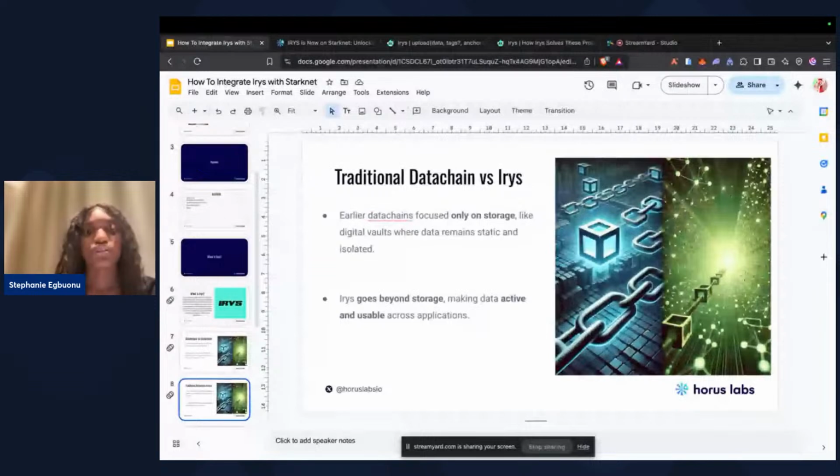What does it mean for your data to be programmable? It makes your data accessible with smart contracts and your applications. So you can access this data directly, read it, verify it, and interact with it with your smart contract, and your data is still permanent and still on chain. All right.